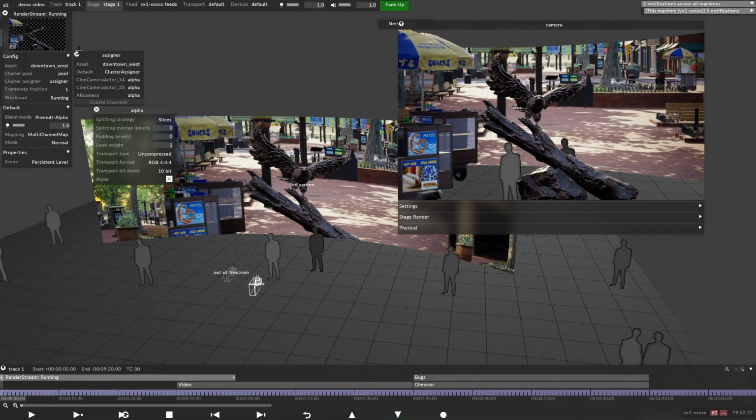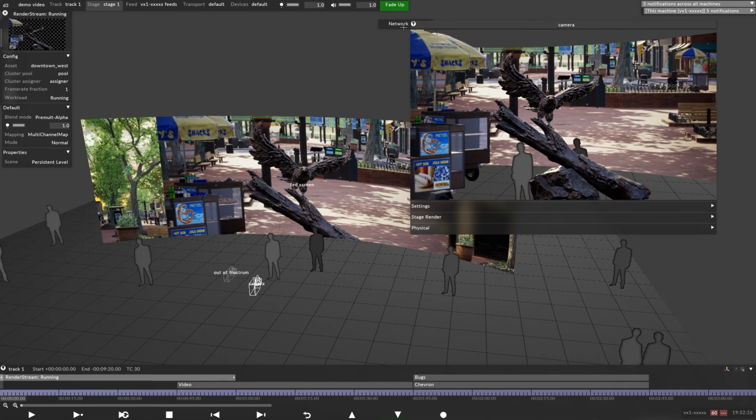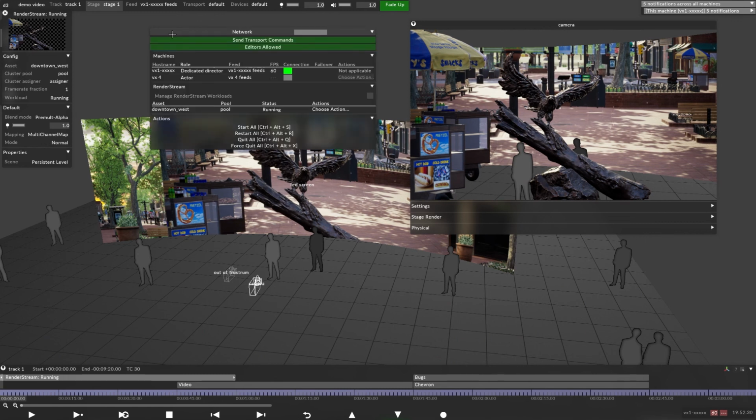The other new setting that we've just added is the ability for RenderStream to automatically kick off the workloads across the network. You can do that just with this manage RenderStream workloads tick box. If that's ticked, then RenderStream will automatically start the cluster when you open Disguise or when the playhead needs that particular cluster to be available.